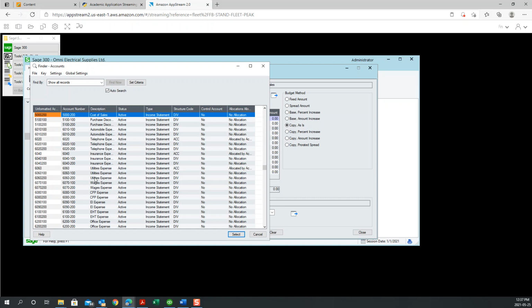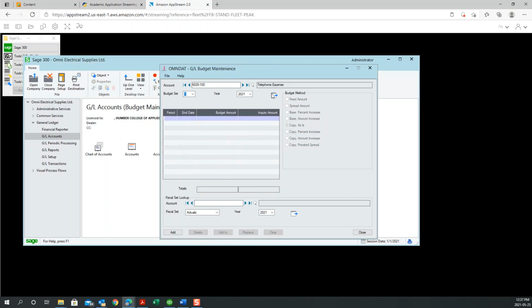I'm going to create a budget for the telephone 100 department. For that one I'm going to use a fixed amount. I'm going to say my telephone expenses for the 100 division are $500 per month. Okay, and I'm going to say add to, and that's my budget. I click add. So I created a budget for telephone expenses.